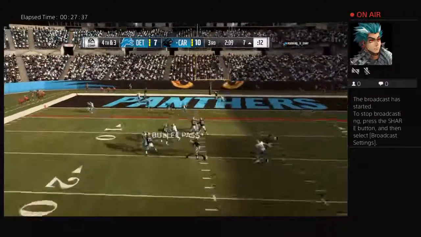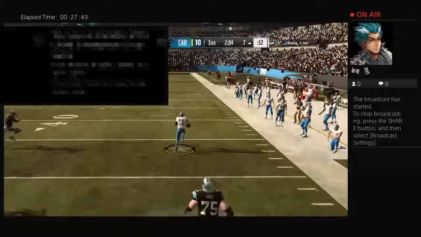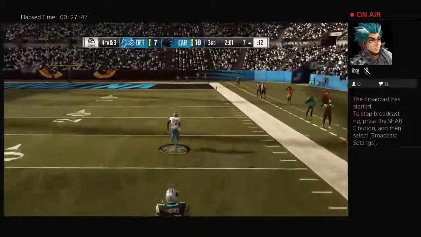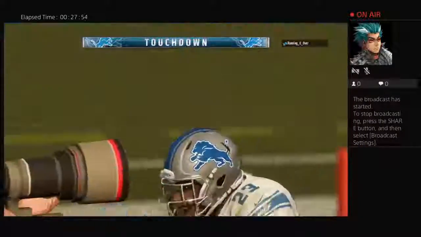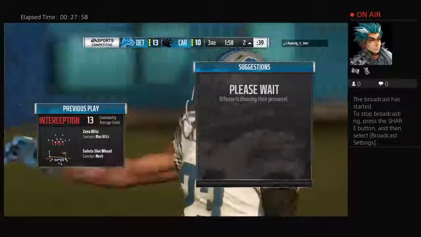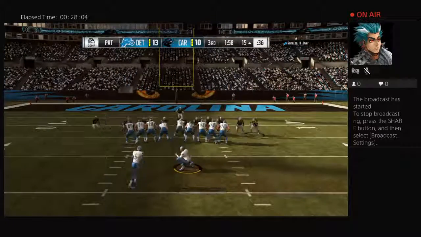They snap it to Newton. Into heavy traffic, and it's intercepted. Darius Slay with a pick. There he goes, right side. He's at the 40, the 20, 10, and he will bring it back. An interception return for a Lions touchdown. So they go on 4th down. Not only do they not get it, it turns into 6 points the other way.